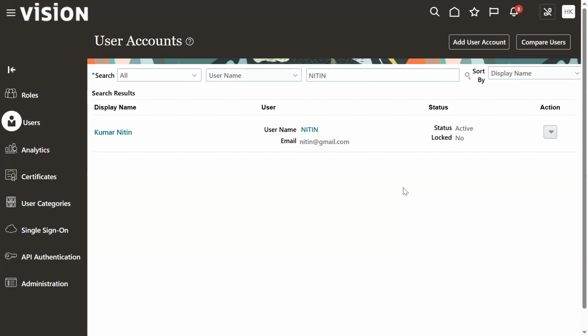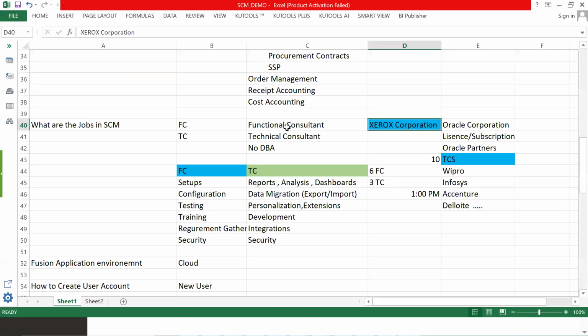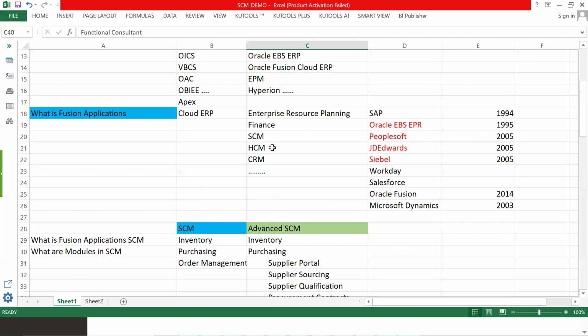Hi Chandra. Suppose 10 or 15 employee users have the same roles. Can't we create all 15 members in one shot, or do we need to do it manually one by one? We can go for loading the data. For example, the client says I have 20,000 employees, right? Then the 20,000 employees' data we need to import. But employee data import is not a supply chain management consultant's job. It is a human capital management job. We call it worker loading. So that will be done by the HR person.